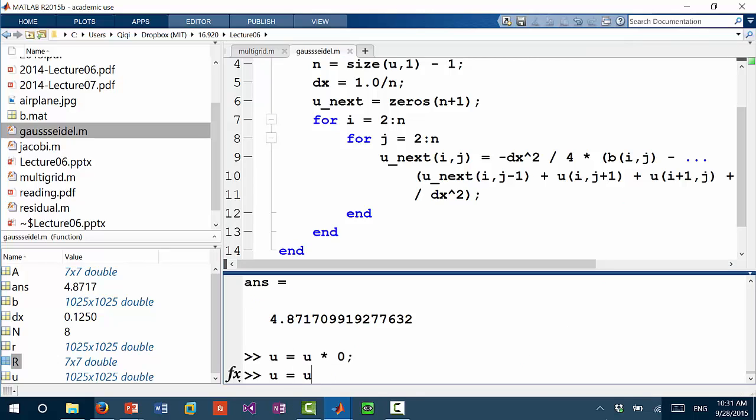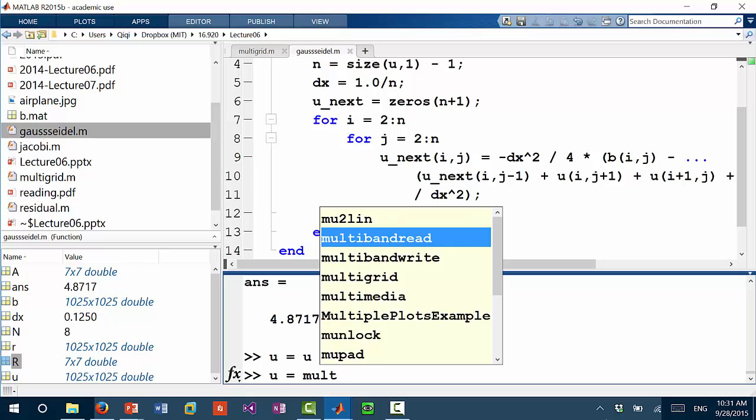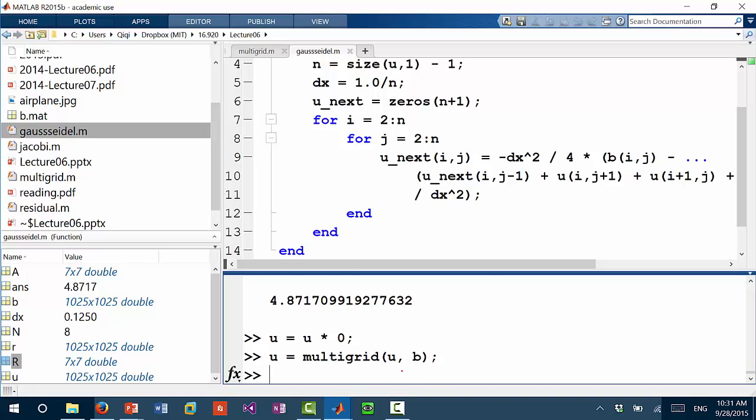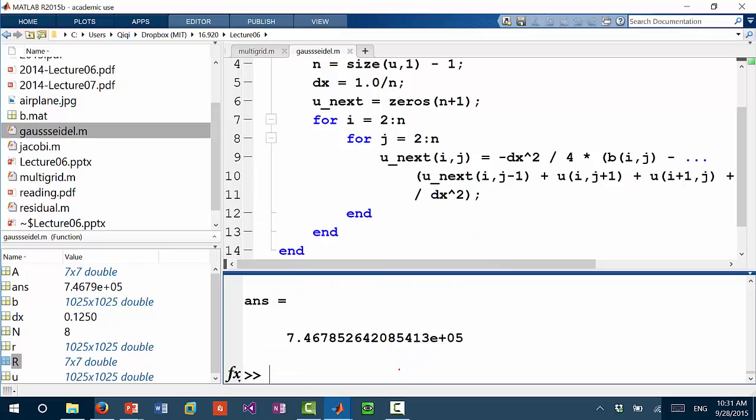And let's try this again. Initial condition equal to 0. Multigrid. UB. And I'm only doing 3 and 2 iterations. So let's see how the residual has been reduced. See, the residual has been reduced. It's actually better than the Jacobi case, right? So it has gone from 10 to the 7th to 7 times 10 to the 5. Remember, when we just do under-relaxed Jacobi, it's still something times 10 to the 6. All right, any questions on the Gauss Seidel iterations?